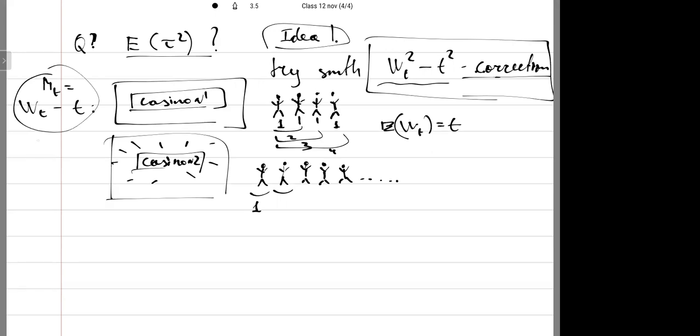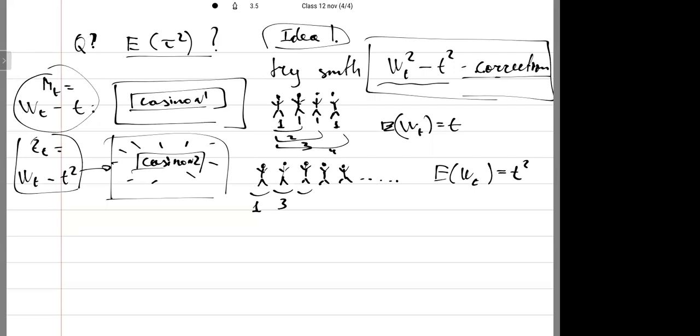And if we would like to create some other martingale, like WT minus t squared for casino 2, then the average welfare should grow like t squared. So the welfare of the first guy is 1. How much money should the second player bring inside the casino? 4. If we like. How much? 4. No. The total welfare should evolve like t squared. Yeah, Evgeny is right. 3.